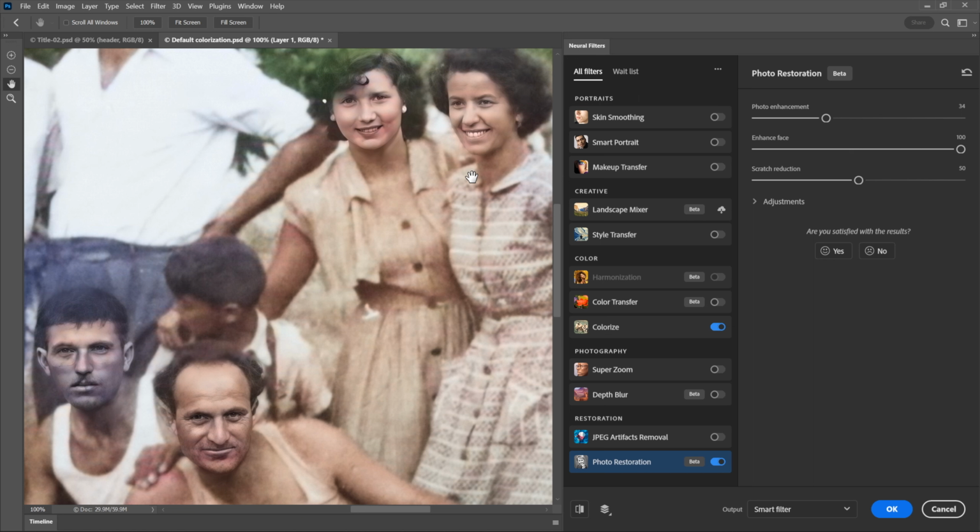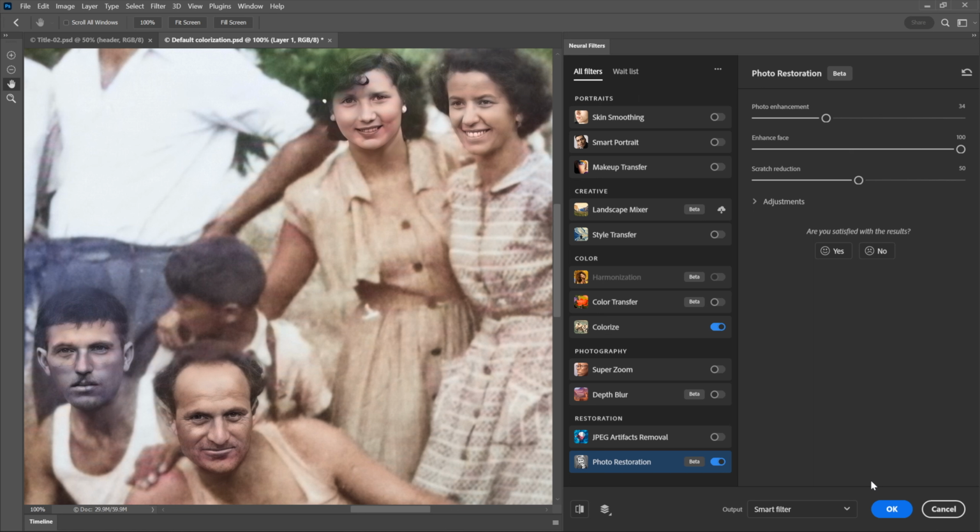thanks to what Adobe would have you believe is AI. It's not really AI. It's machine learning. And we'll be reviewing that a lot in future weeks, but basically Photoshop has seen a lot of images. It's decided this woman looks like this particular person, and wow, there's just so many. I mean, we think we're unique people, but we're not. We're just rubber stamps of people that have existed in a time gone by. All right, so anyway, that looks really cool. Now let's say at this point you're like, all right, I'm done.